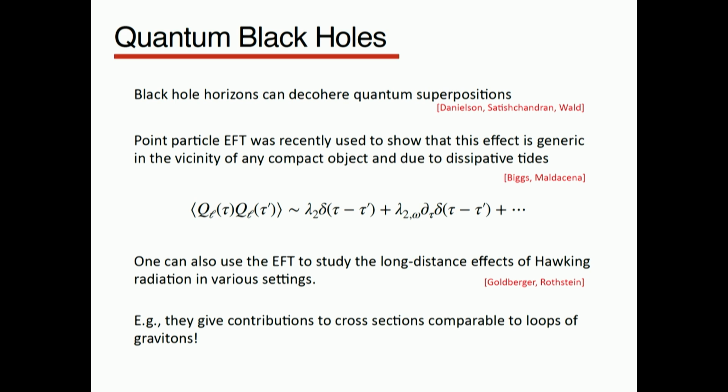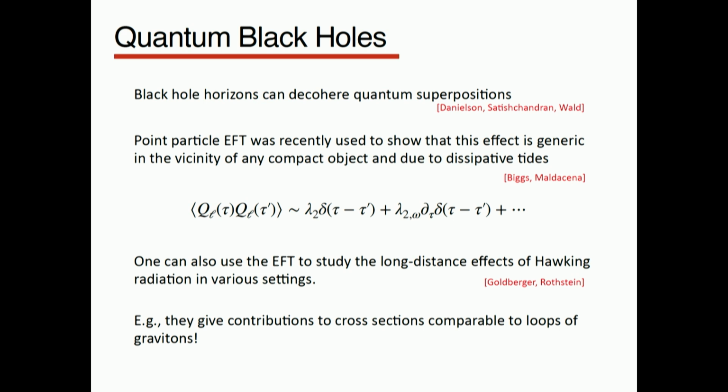Okay, so this seemed something very special, but actually there was a paper by Maldacena and Biggs that argued, using this point particle EFT, so if you just couple some qubit to this point particle, where you're releasing a black hole, and actually any compact object, by this point particle EFT, these dissipative Love numbers, they tell you about this response of these multipole moments, or any operator that describes the dynamics of the object, and in fact, this is responsible for this decoherence, okay? So this kind of demystifies these results, and it tells you that it's a generic feature of quantum systems, okay?